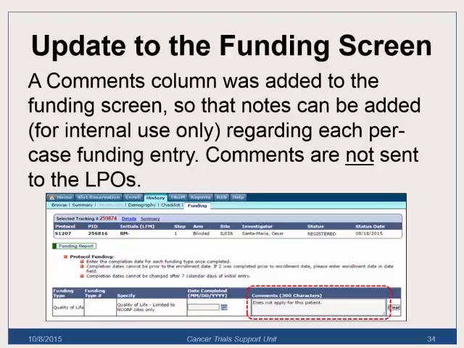So now you can add that in the notes section, the reason why there is no date. But again, these comments are not sent to the LPOs. So you don't want to add contradictory information. For example, add a date and then say, just a random date, and say that patient couldn't complete it. Because if there is a date, it will be sent to the LPO, and that will signal to release funds.